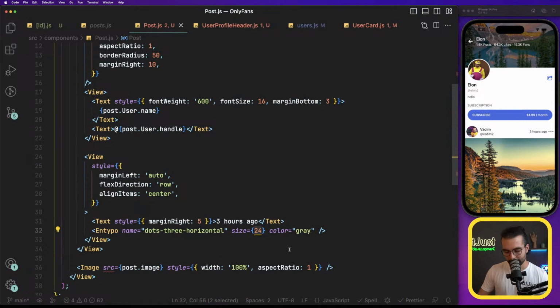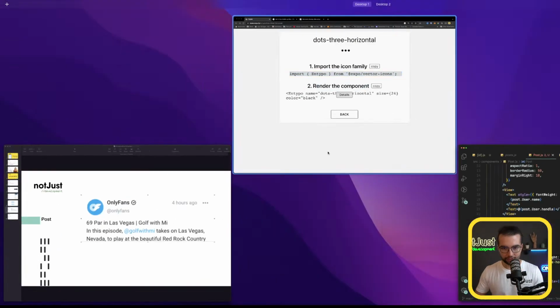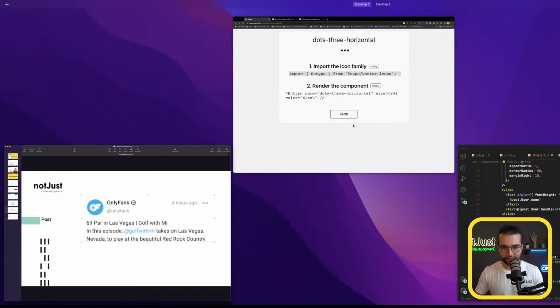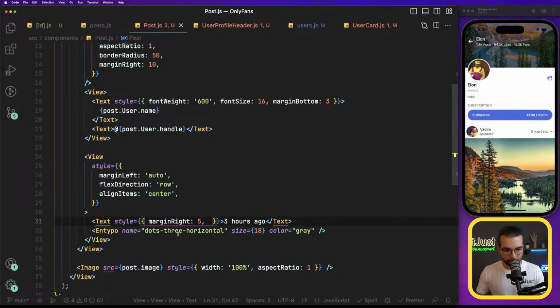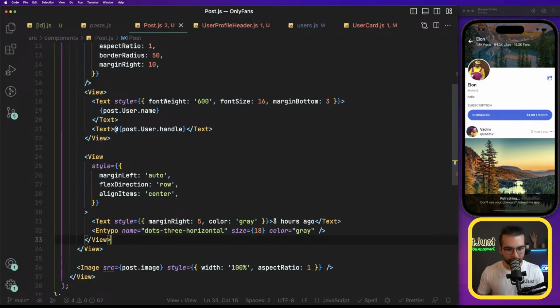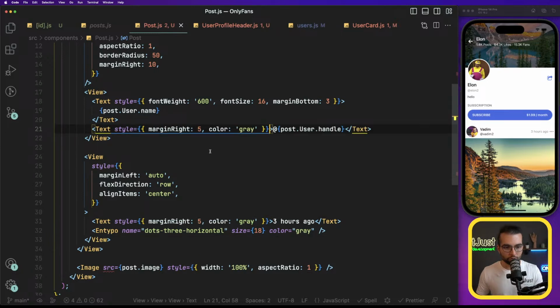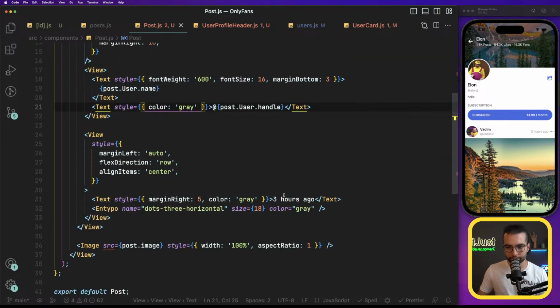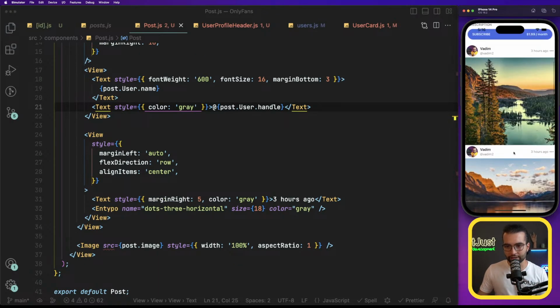The size of this icon probably should be smaller, like this. And the text should be gray. Is it gray here? Yes, it's gray. So let's do color gray, and the same for the style of our handle. It should also be gray, but without any margin. Okay, now it looks much better. And we can scroll. Yes, perfect.